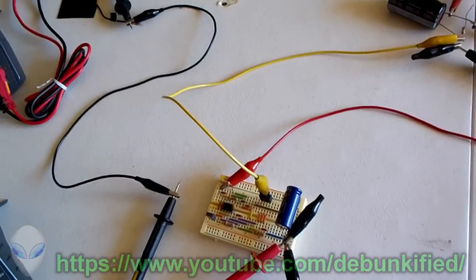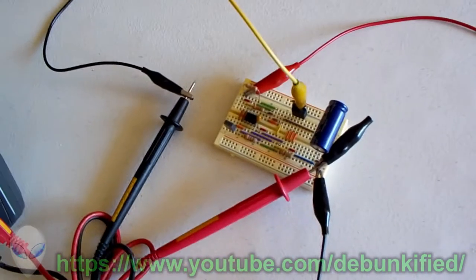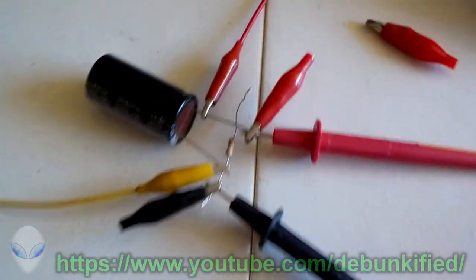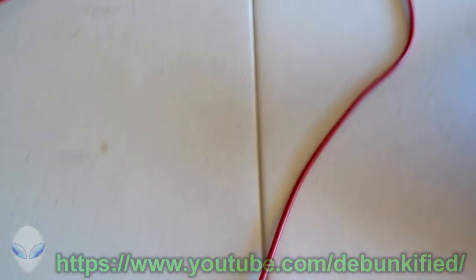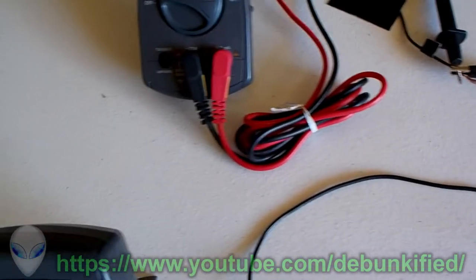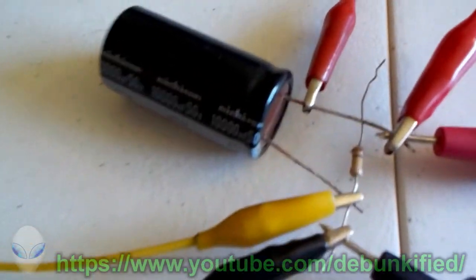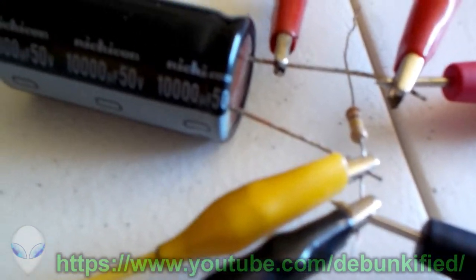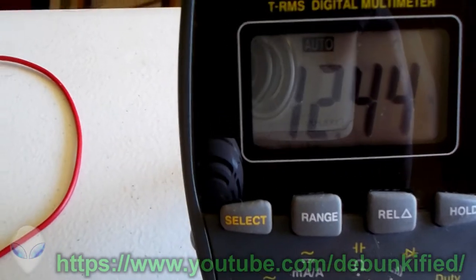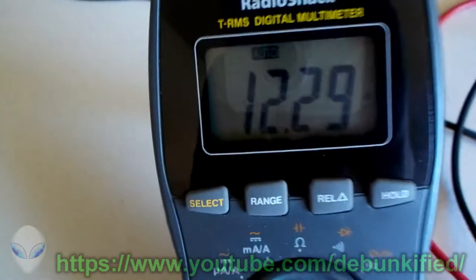What we got right here is a simple LCR circuit experiment that exhibits an overunity measurement. It consists of a simple capacitor and a resistor in parallel right here, connected to a coil in series right here. And right now, this is our input voltage. I have the load resistor disconnected right now, and I will show you why I did that in a minute. The voltage across our capacitor right now is 12.44 volts. Now, if you notice, this voltage is higher than this voltage right here.